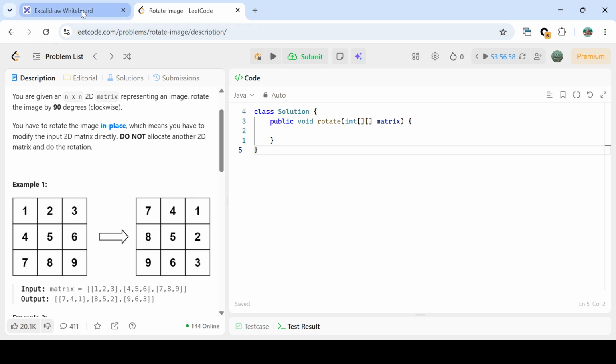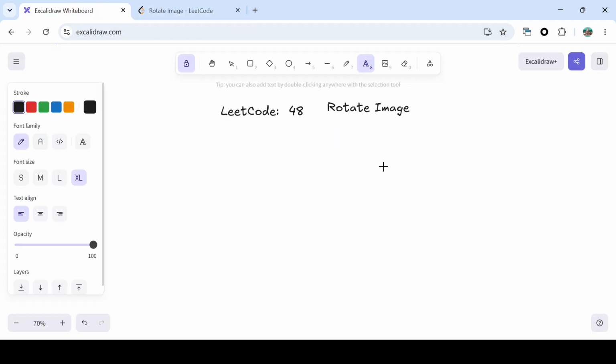So how will it look if we transpose the matrix? Transposing the matrix means the row will become the column and the column will become the row. In that way, we'll transpose the matrix. And if you are given a row and column, it will become j and i. So this is the way to transpose the matrix.